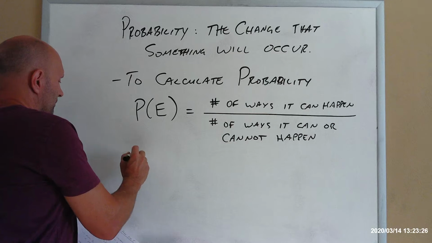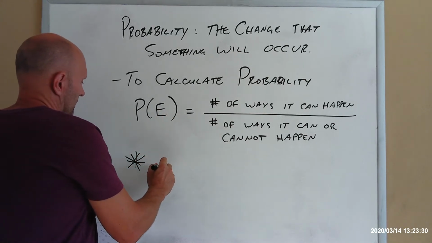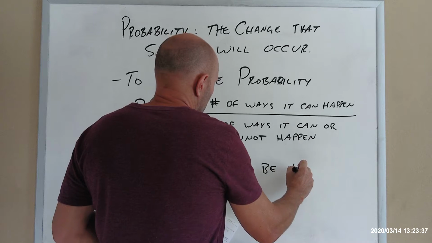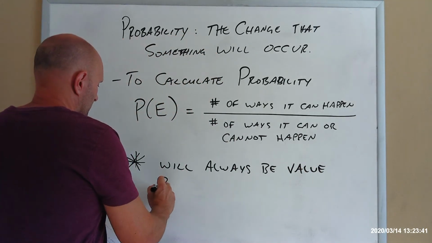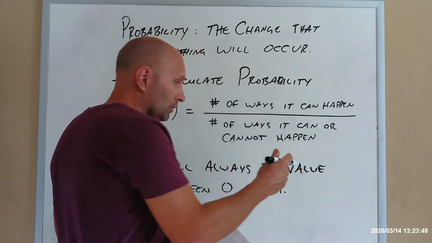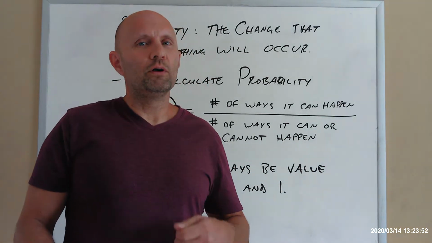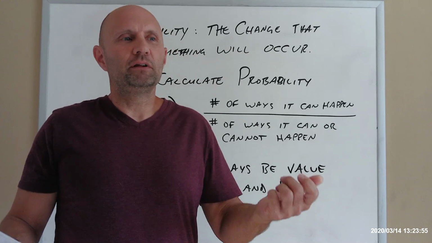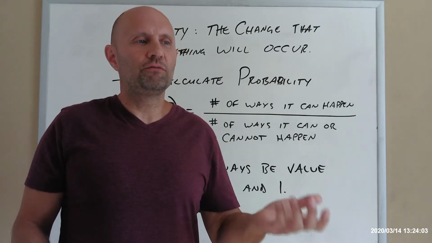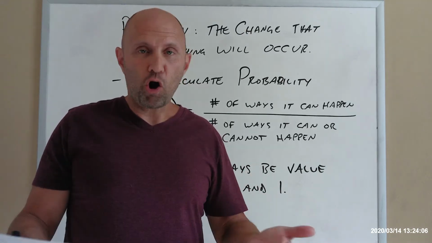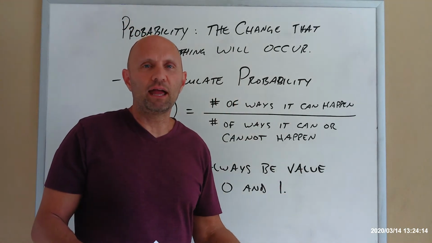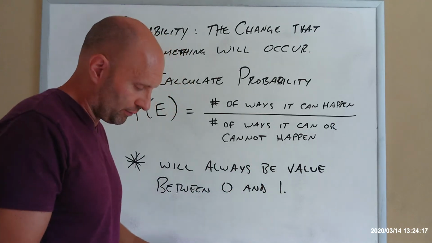Here's a very important point. For probability, it will always be a value between 0 and 1, including 0 and 1. So if I have a 6-sided die, what's the probability that I get a 7? 0. There is no 7 on there. What's the probability of getting a 1, 2, 3, 4, 5, or 6? 100%, or a probability of 1. Sometimes you'll see them written as percents as well. What's the chance of getting a heads? 1/2, or 50% if we convert it to a percent.